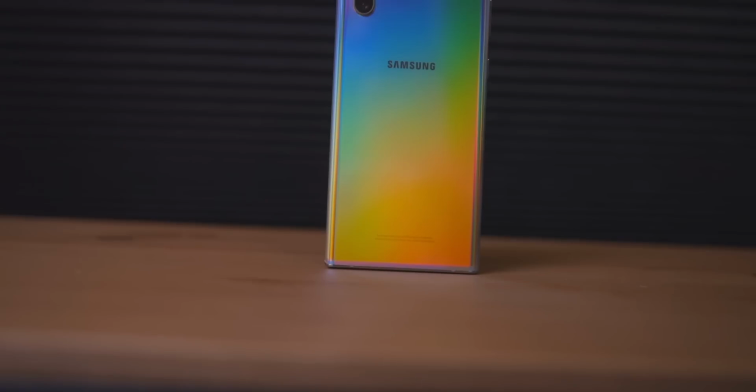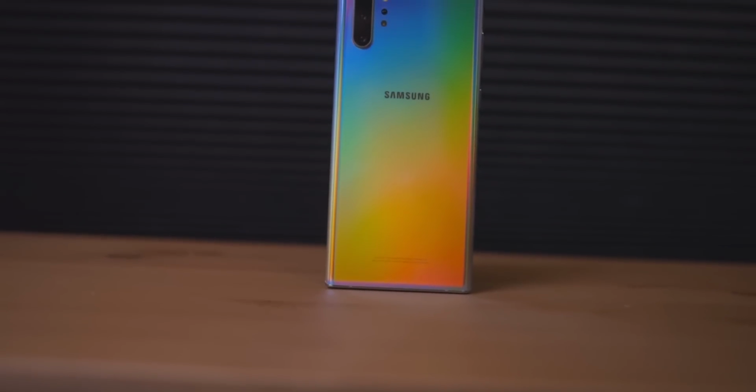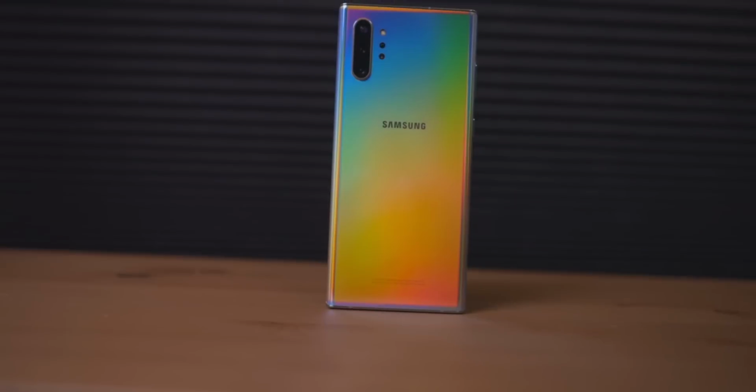And honestly, for recording video, the ultra wide will probably be better, especially if you're trying to vlog and do things like that. You get more in your sight picture and it's easier to capture yourself. And also, it looks better stabilization wise. But if you are needing extreme stabilization, you can use the HD camera, which has a mode for stabilization. It's gonna crop in a little bit, but the stabilization is pretty ideal of what you can get out of the Note 10 Plus. Wow, that's a lot of camera features and things that you can do with this Note 10 Plus, as well as taking selfies using the S Pen and so forth like that.